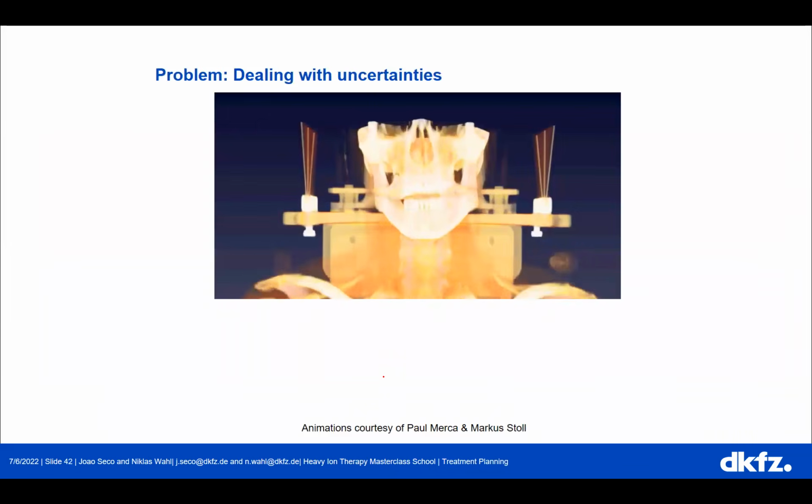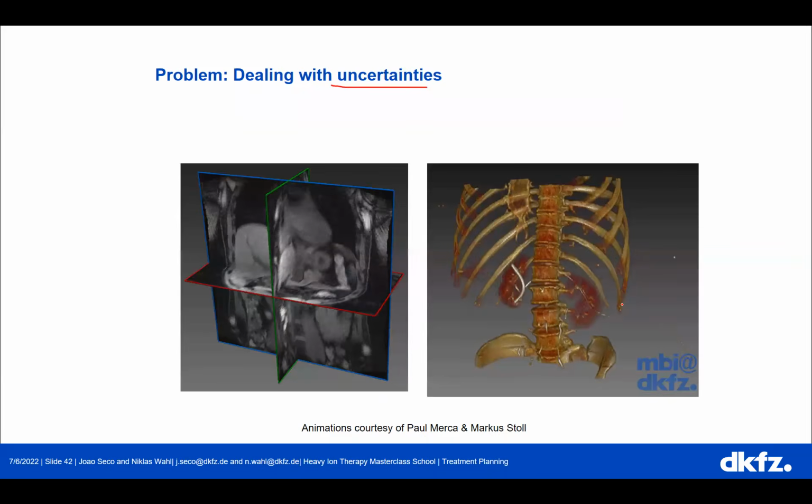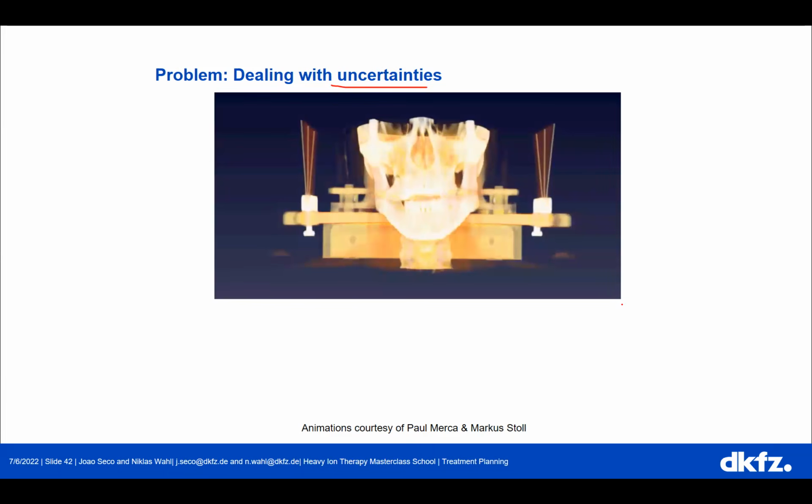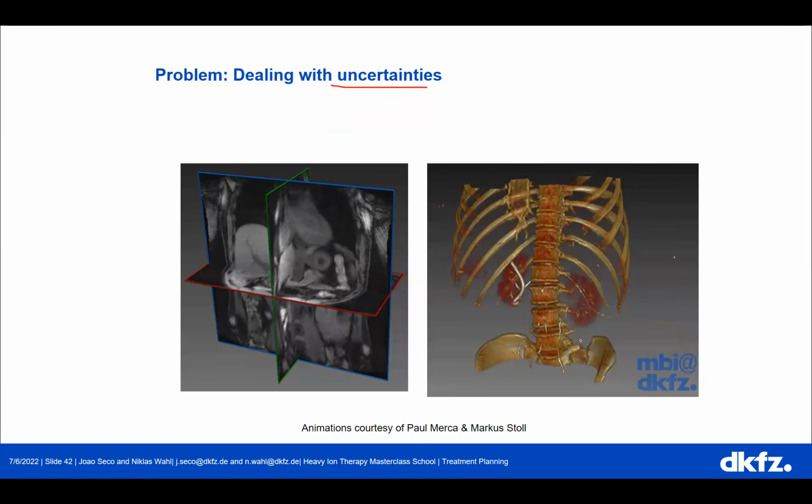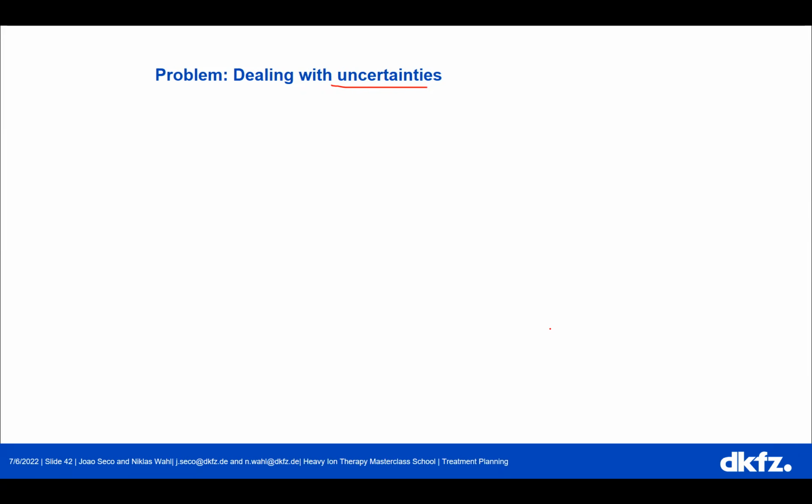I wanted just to bring up some of the problems that occur that also have to be accounted for when you do planning. One of the things is uncertainties. Notice that the patient is supposed to be the same every day, but it's not. It's moving constantly. And moving can be just from setup position or can also be just from breathing. So here's the patient breathing, and the anatomy and the motion that is produced can produce a significant change in the dose distribution that you deliver.